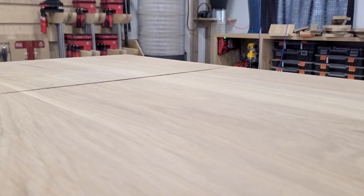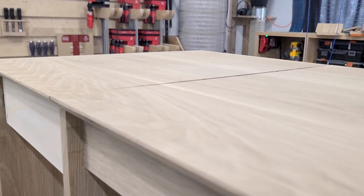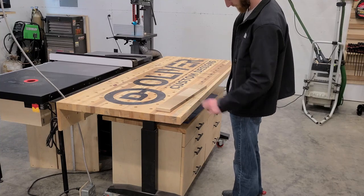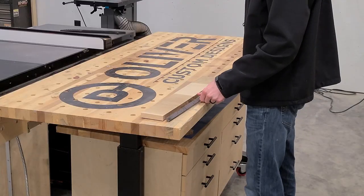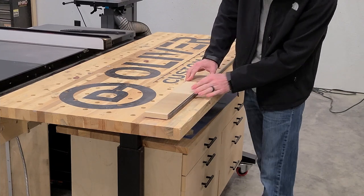Once I got back to working on the cabinet, I realized that the lid had developed a bit of a bow, so I needed to come up with a way to fix this. And I've used C-channel in the past to keep tabletops flat, but this lid was a little bit too thin for C-channel, so I decided to experiment with something a little different.